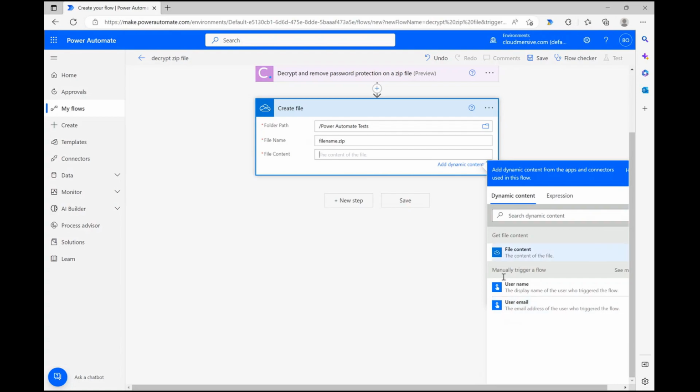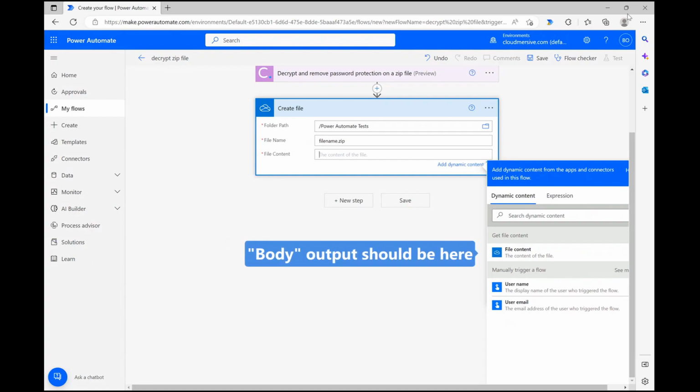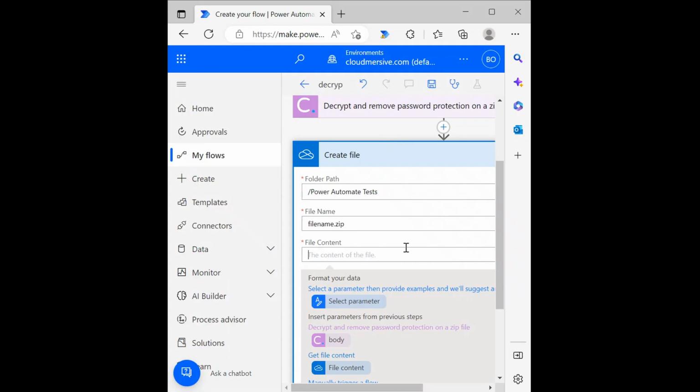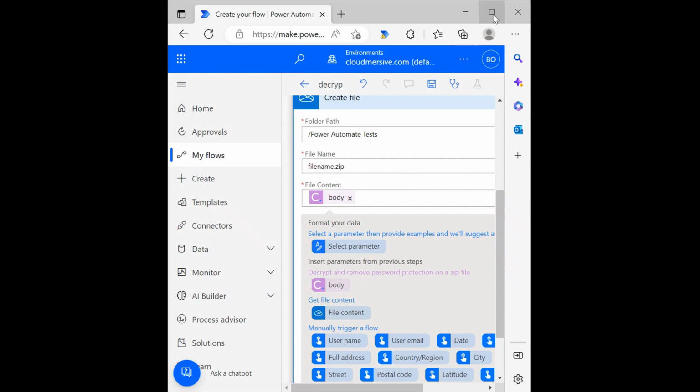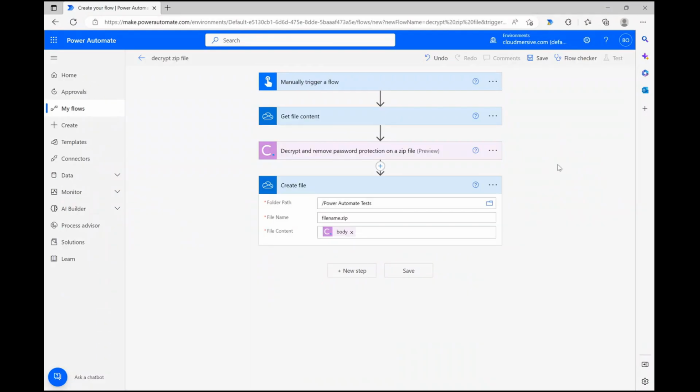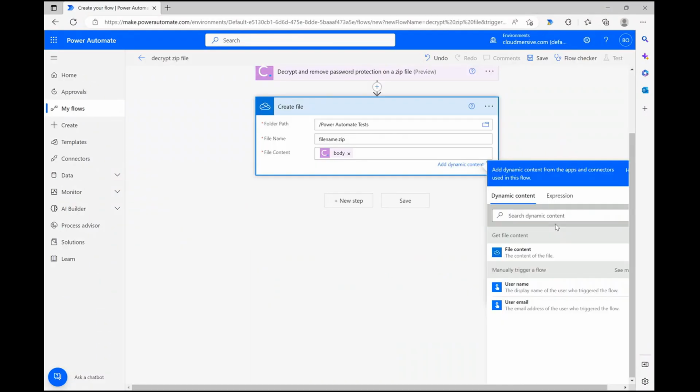It's important to note at this point that you may encounter a strange bug with Power Automate's dynamic content display here like I did. For reasons I don't fully understand, the body output option won't show up when my browser is fully open, but it will show up when my browser is half-size or minimized. Again, this may not be an issue on your browser, but once you briefly minimize the page, you can easily select the output content option and use that to create your new zip file.